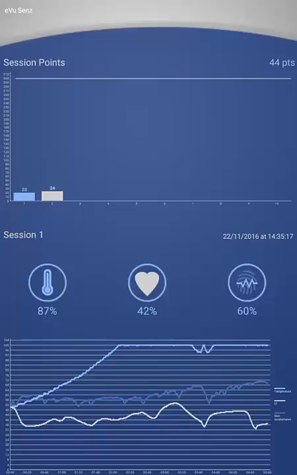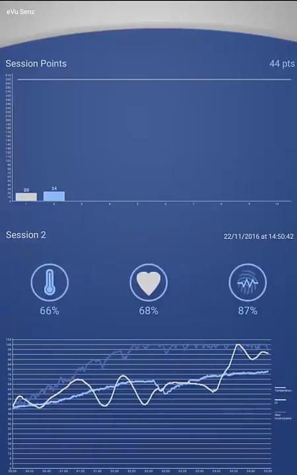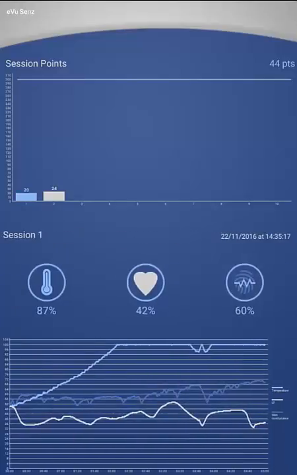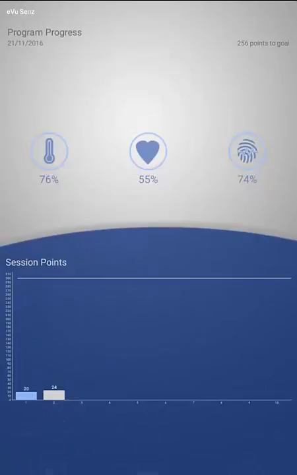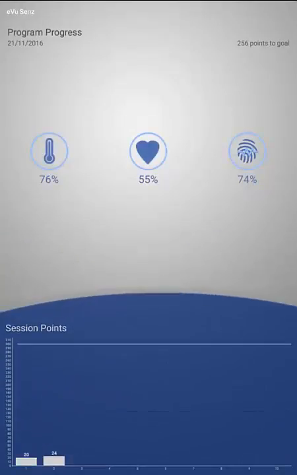If I swipe towards the right, I can move forward and look at the next training session and see the moment-to-moment changes of those different biosignal values there. You can keep swiping left and right to jump between any of the sessions that you have already recorded. Now, if I swipe back from the top to the bottom to return to the initial global results, I can see these previous numbers that are shown. If I have recorded multiple training programs at this point, I could swipe left and right to look at those previous programs. I, however, have not done that with this profile, and so I'm not allowed to do that.